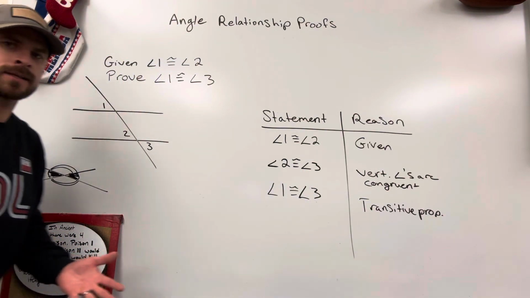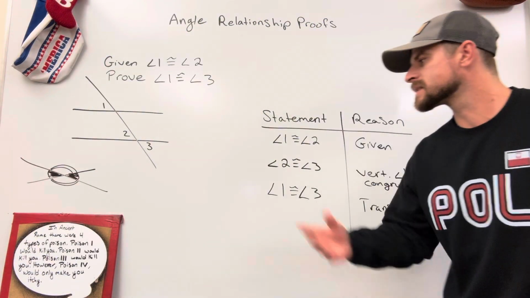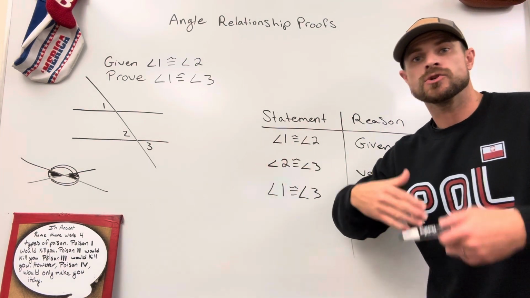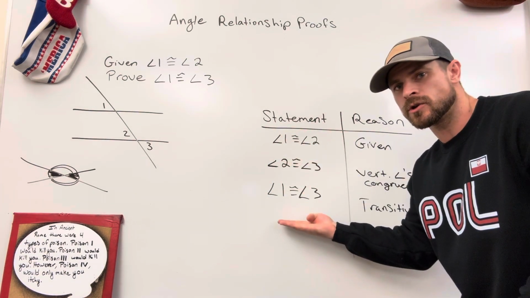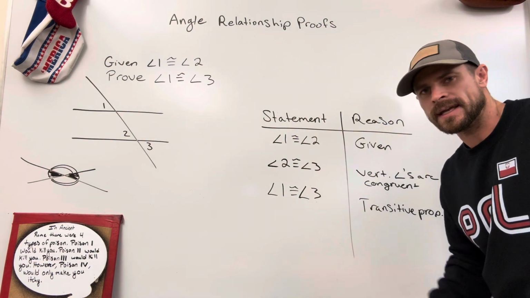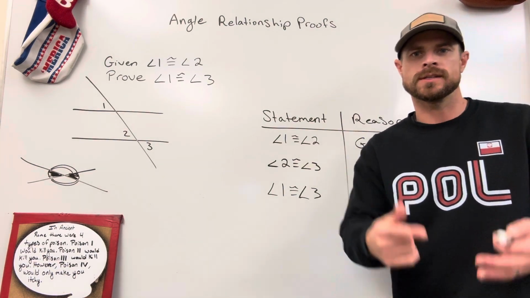Hopefully this makes sense. You're just breaking it down in two columns, statements and reasons as to why it's true. Give the statement, something you need to know in order to get to the final result. What's your reasoning for each individual statement you're making? That is a proof. Hopefully this makes sense. Study.